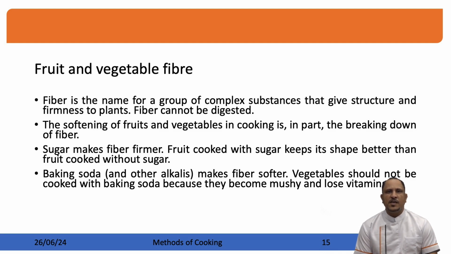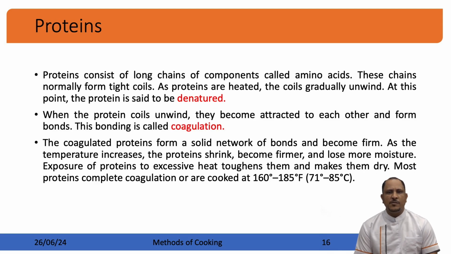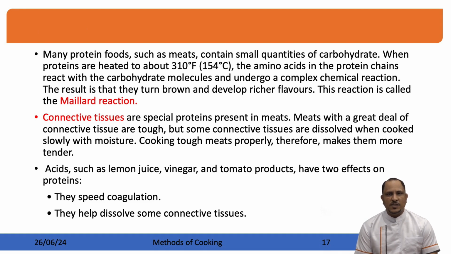The next major component of food is proteins. When heat is applied to the food, the protein changes. The first stage is denaturing of the protein, which means the protein starts to break down, for example when combined with citric acid. Further, when we continue cooking the proteins, hardening of the proteins starts, which is called coagulation. These are the changes that take place in protein when heat is applied.